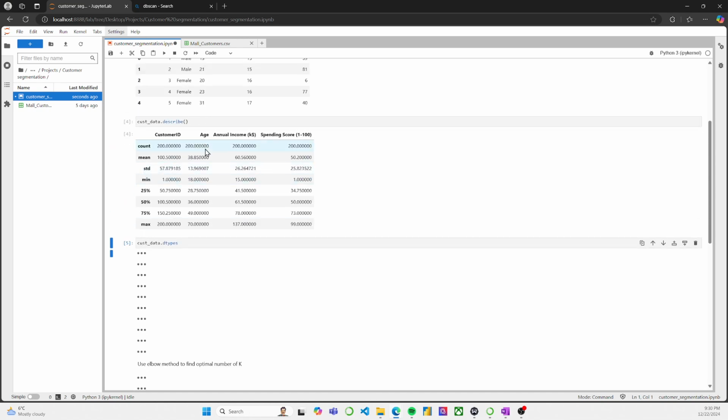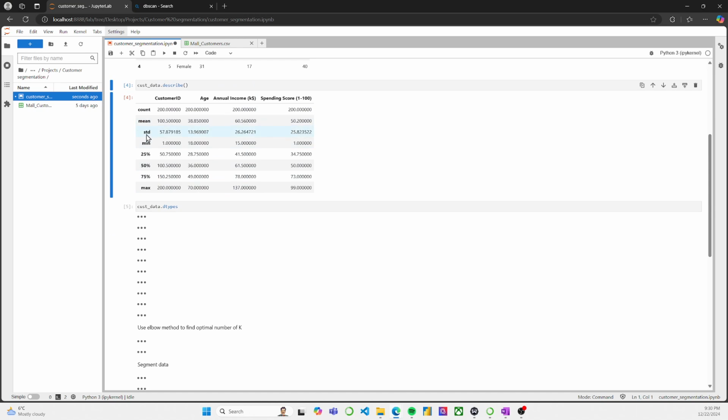Anyway, we have our age, with a mean age of 38 years, and a mean annual income of about $60,000, and an average spending score of 50. Then the standard deviation, minimum, interquartile ranges, and the maximum.